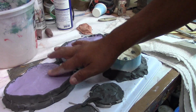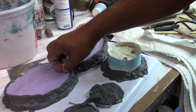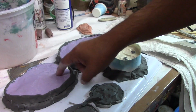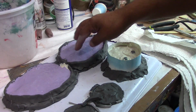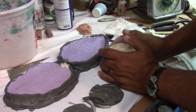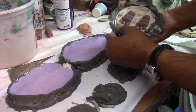Okay, we can wait on that. But this one, I really need to support this. Necesito ponerle un soporte a esto, even though it's still a little soft. But I need to turn it around so I can add the other urethane on the other side of the ear. Tengo que voltearlo para ponerle un soporte para poderle poner el otro, ¿cómo se dice? Pasta. Let's see this guy. Okay. All right, cool.